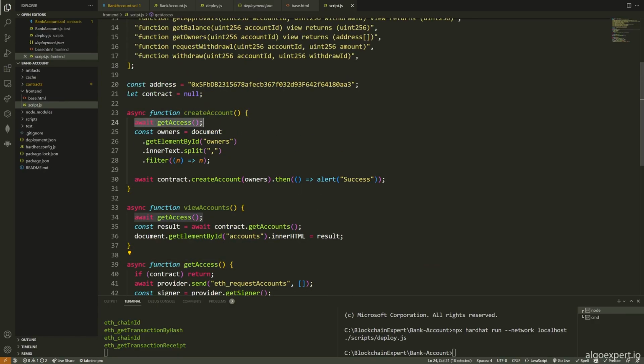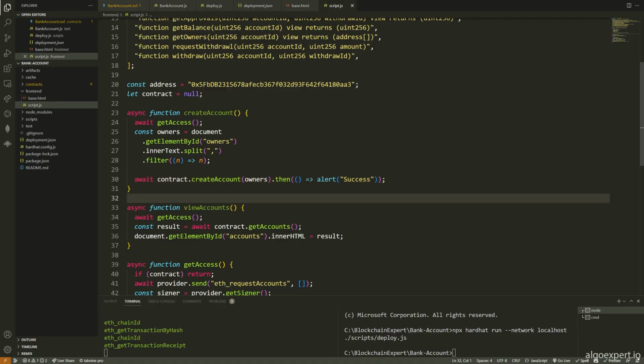So when we create account, we get our access. Then we go and we look at the owners field, which is an input field. We're expecting comma separated values for the different kind of owners of the account. We grab those, pass those to create account. And then once that is complete, we log to the screen with an alert statement. Yes, this was successful.